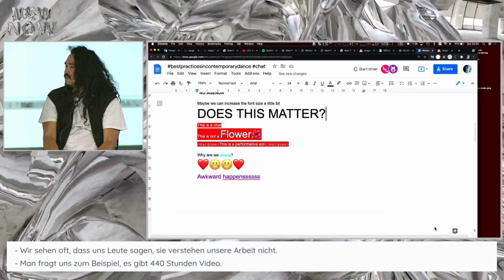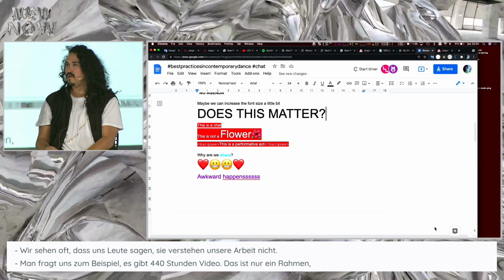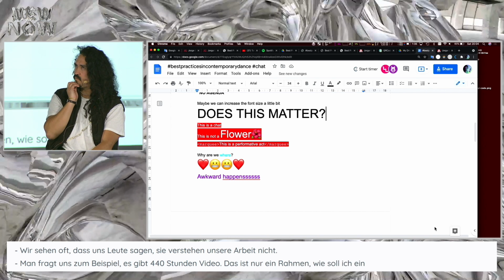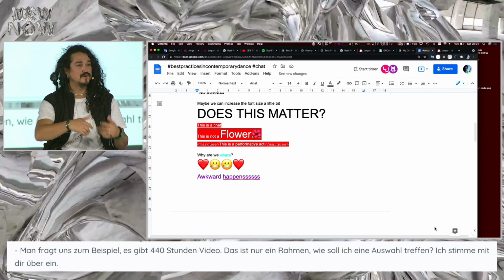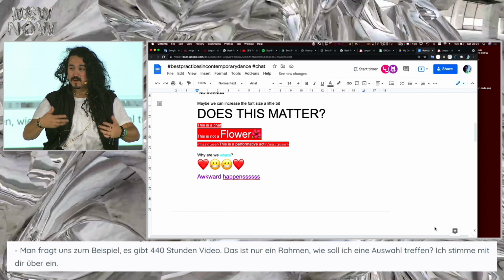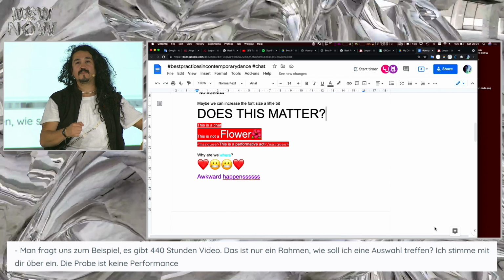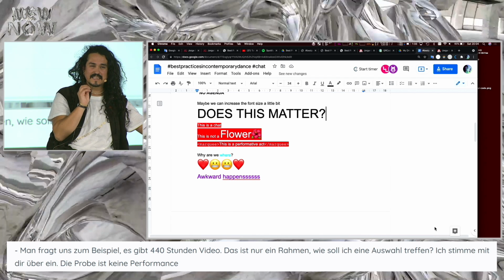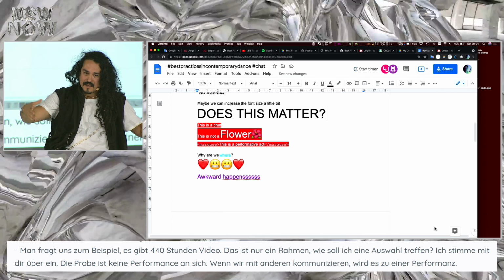It's a framework. That's why I think I will. Okay, so then I will agree with you. What you said is, it's funny. The practice is not a performance, but to communicate with other people, it is a performance. But if you go to the academic paper, it's not a performance because the practice is the promise of something yet to come. It is not yet there.